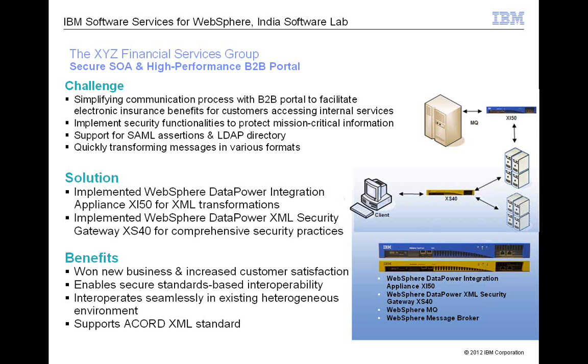Now, if you see the benefits: increased customer satisfaction, faster response times, and secure standards-based interoperability. SAML is something you might want to use, and if you're a security person, you'll understand that trust management, federation and identity federation are best done using standards and protocols like SAML. It also supported the ACORD XML standard, so that was a good thing that happened with this particular customer.